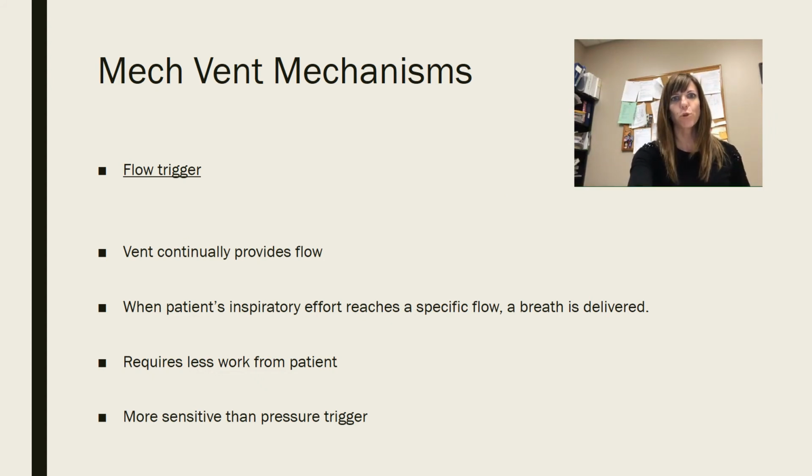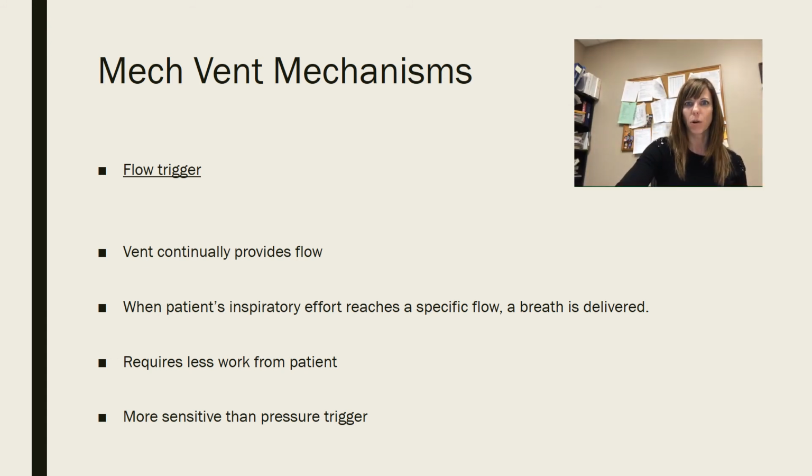Flow trigger. Flow trigger is the best. Flow trigger is the easiest. Flow trigger is what we like to use. So just remember that about flow trigger. It's the best. We like it because it's the easiest for the patient. The reason why it's the easiest for the patient is because the vent is continuously providing flow to the patient, which means the flow has gone from the vent through the circuit all the way to the ET tube, and it's right there for the patient at any given moment.